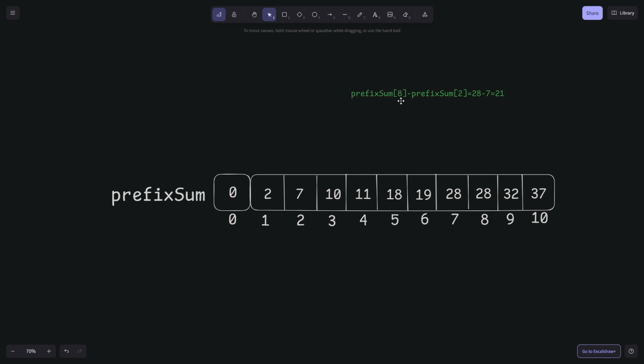So if you want to compute the sum for any continuous range in an array, or a subarray, you can use this prefix sum array to determine the sum in constant time, right? You just need to subtract these two values to determine the range sum. And you can use this prefix sum technique only if the elements are constant, that is, they are not changing, because if the elements are changing, then you might need to use the segment tree concept, right?